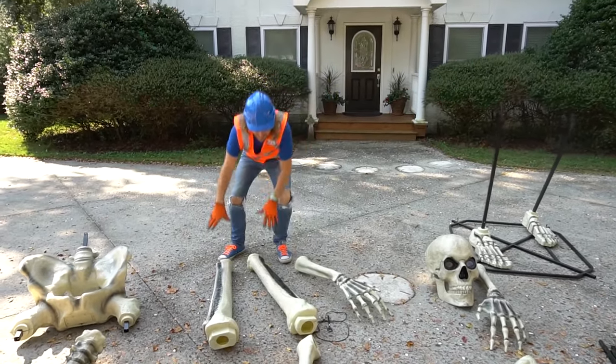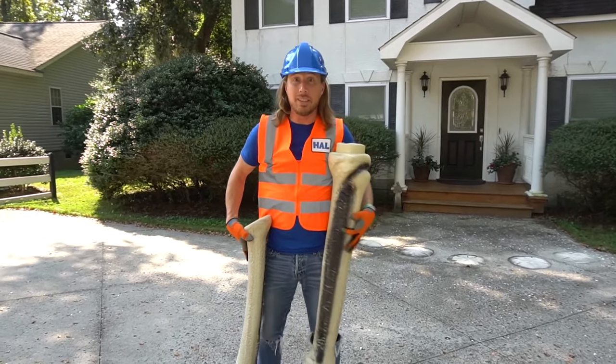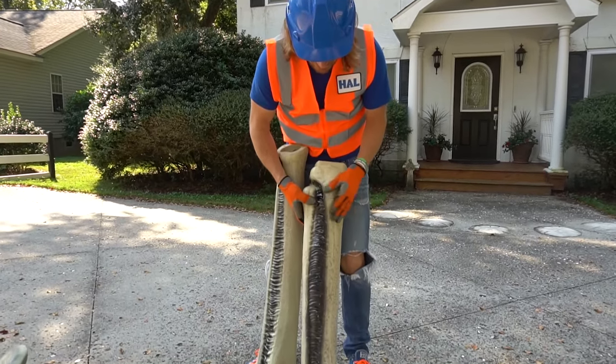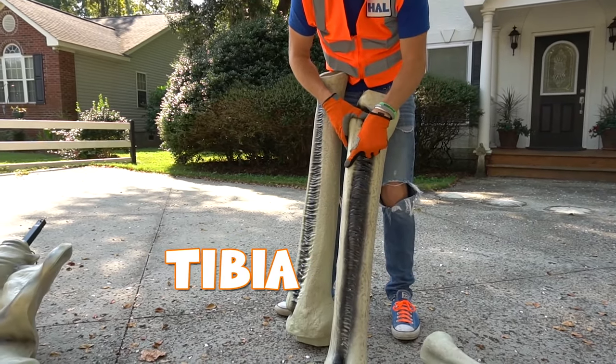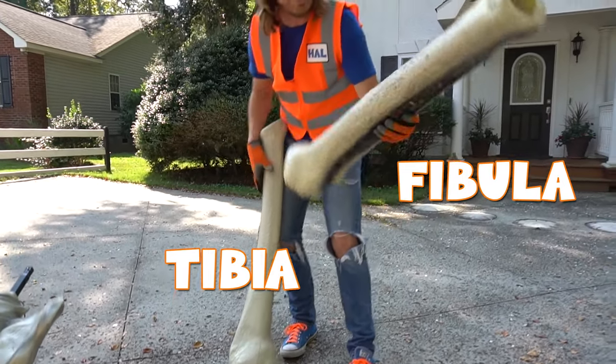Oh, let's see, I think this is it right here. Yep. Oh, that's a big bones right there. We got two different ones. Check that out. We got a tibia and a fibula. Oh, that's cool. It's like your shins right there. It's really cool. All right, so let's get these on.